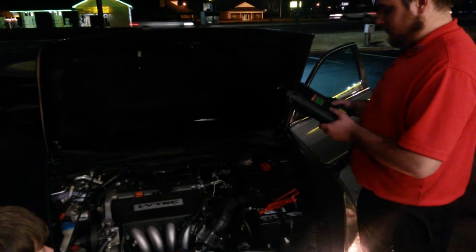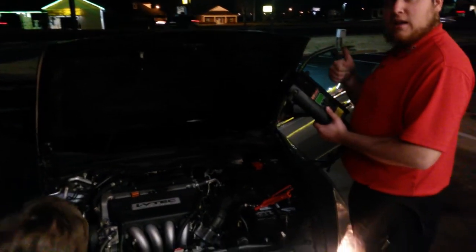Little spark plugs. They're deep down inside there. So all checks out.